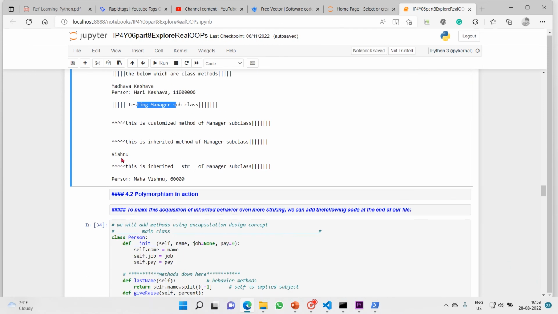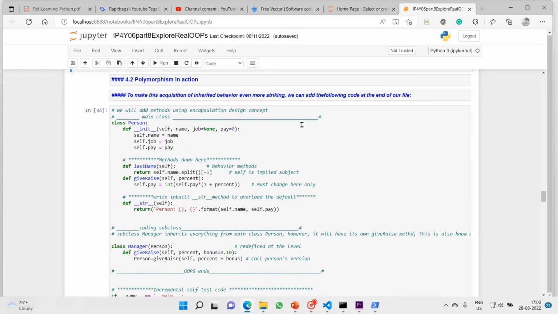Here it is, Vishnu is our subclass, and person, and this class name should change. That's how we add a subclass to our code. With that, one task is done.